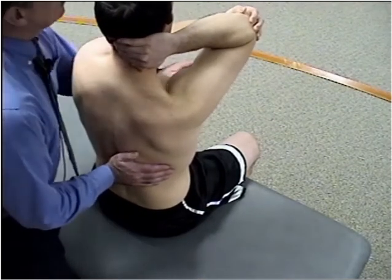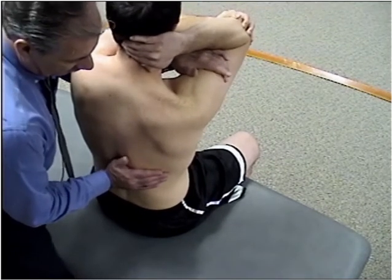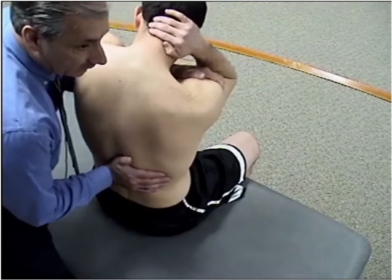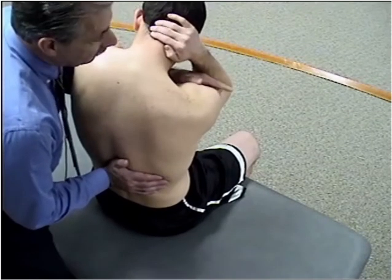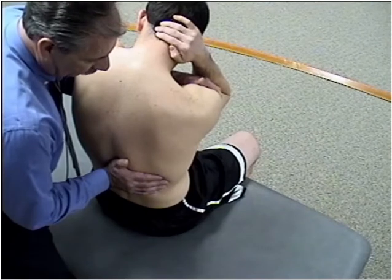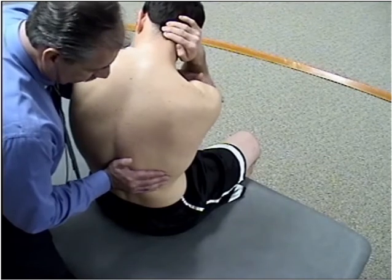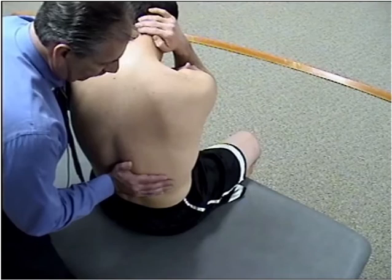Then I reach under his left arm and then on top of his right arm. I say: patient relax, let your head forward — and I fold him into that flexion barrier, using my hand to palpate which way to make that connection right to the level I need, so now I know I'm at the proper spinal level. Then I can rotate him to his left barrier, and side bend him a little bit to the left, checking his side bending, and now I take it to the left barrier.